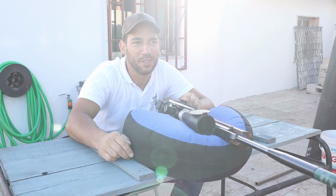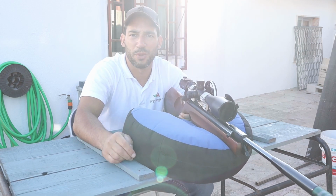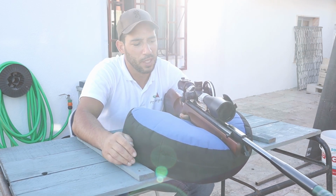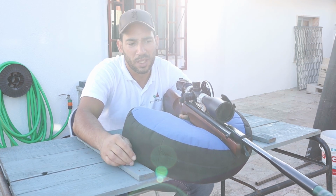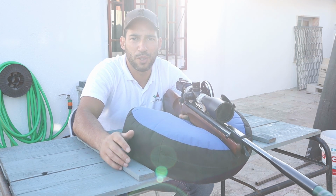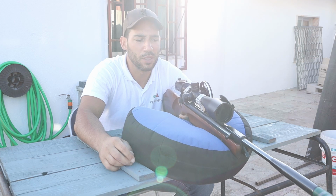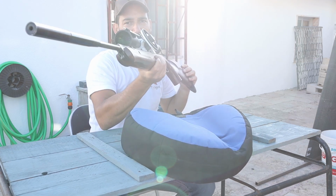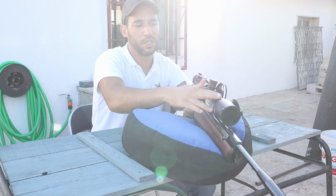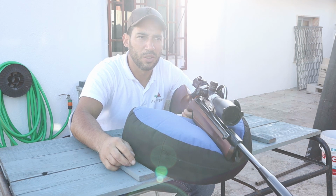Okay, so what I can say about this rifle, guys, if you have 500 or 550 euros to spend on a gun, and you want to go for overall general purpose use, you should buy something like this. Okay, it's heavy, right now with this scope it should weigh about 5 kilos. But this gun is just amazing.